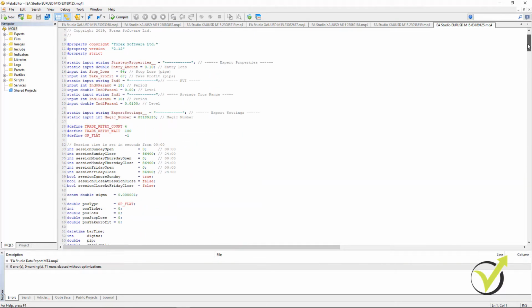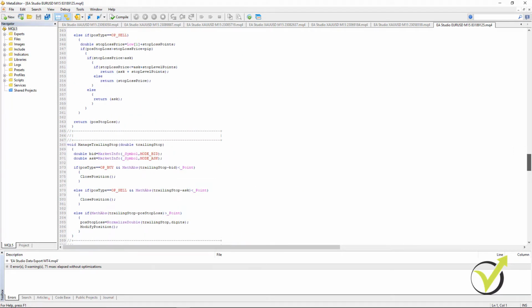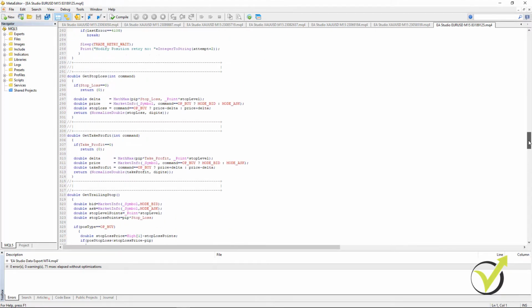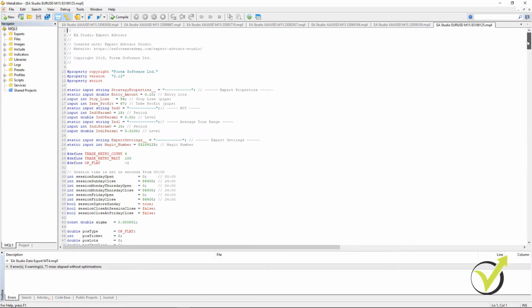The parameters are on the top with the different indicators, the stop loss, the take profit, and all the rest below. Now if you're not advanced developer, I would not suggest you to touch anything in the code. And from here you can compile the expert advisor and it will be ready for MetaTrader platform. Okay, you can see there are 0 errors, 0 warnings, which means the code is just fine.